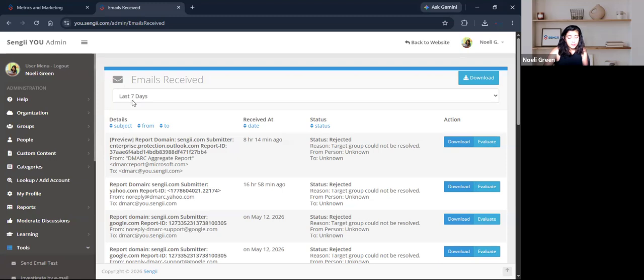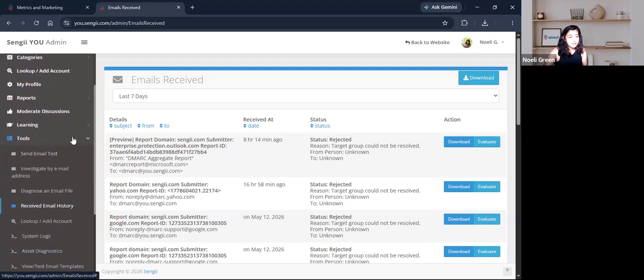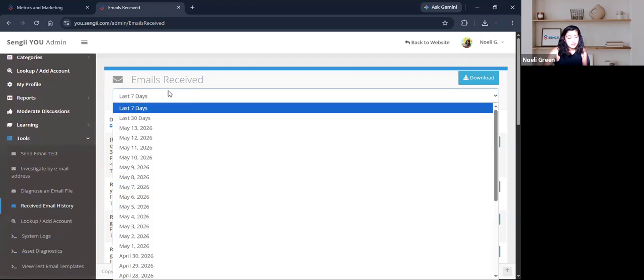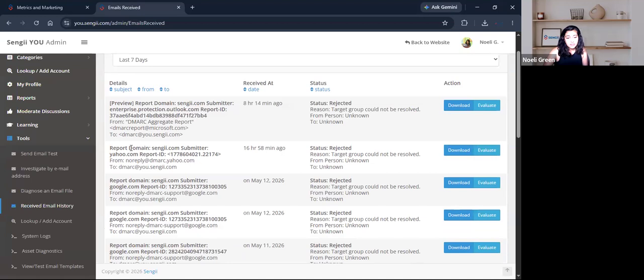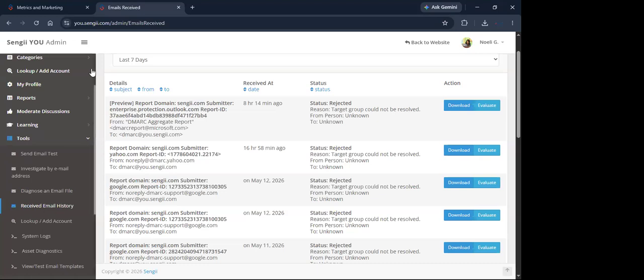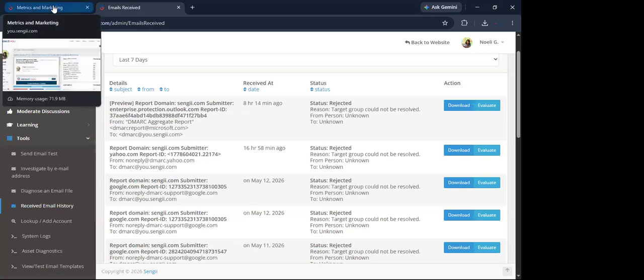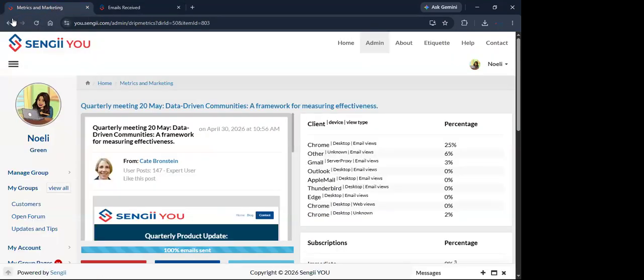Something some of you may not know either is about the emails received report, which shows you the last 30 days of emails that have come into the system. So you can see everything that is coming in. Noelle, I know that the number at the bottom of the email is where we click to get to this report. And Alexa shared that you can put the number of the reply in to see the same data.